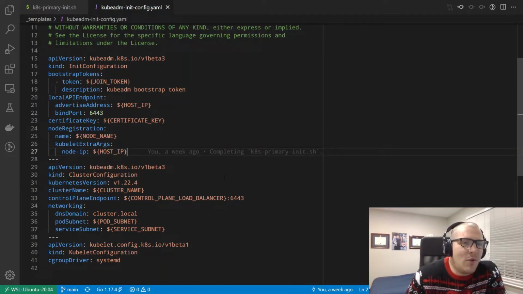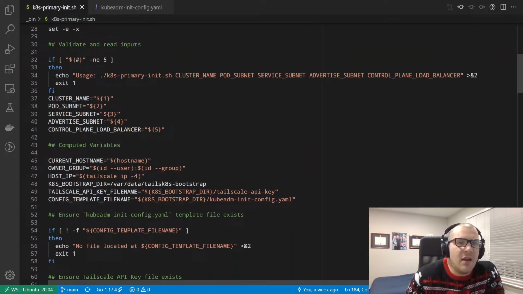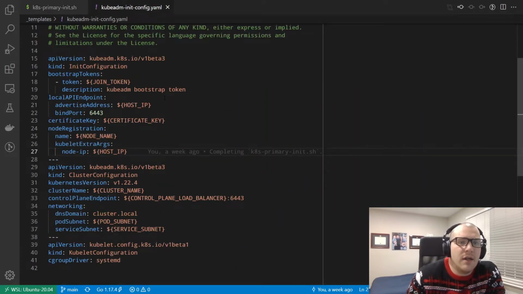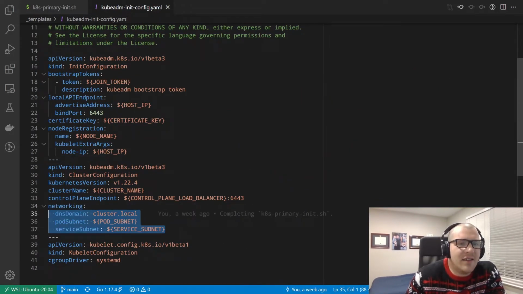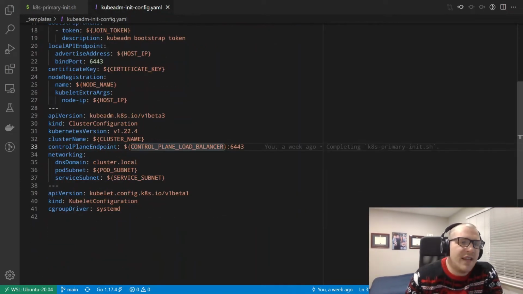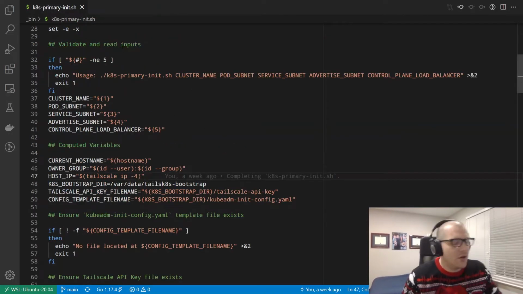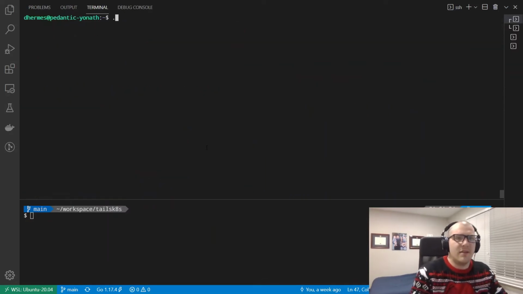Kubelet by default won't know whether it should use the Tailscale IP or just some local IP, like a 192.168 IP on the local network. And so this is a way to explicitly tell kubelet what to use. So you can see here, host IP, this argument in the script is actually being set to the Tailscale IP of the current node. We've got these cluster-wide settings like the cluster name and the service and pod subnet, as well as how to reach the control plane. And then this last piece, systemd is managing cgroups. We already knew that. We already told Docker that. Great. So let's bring this cluster up.